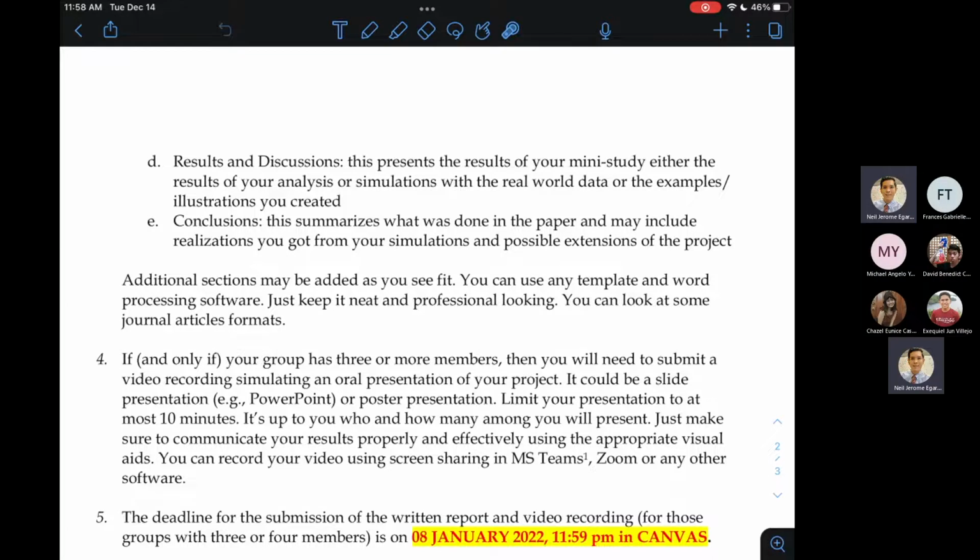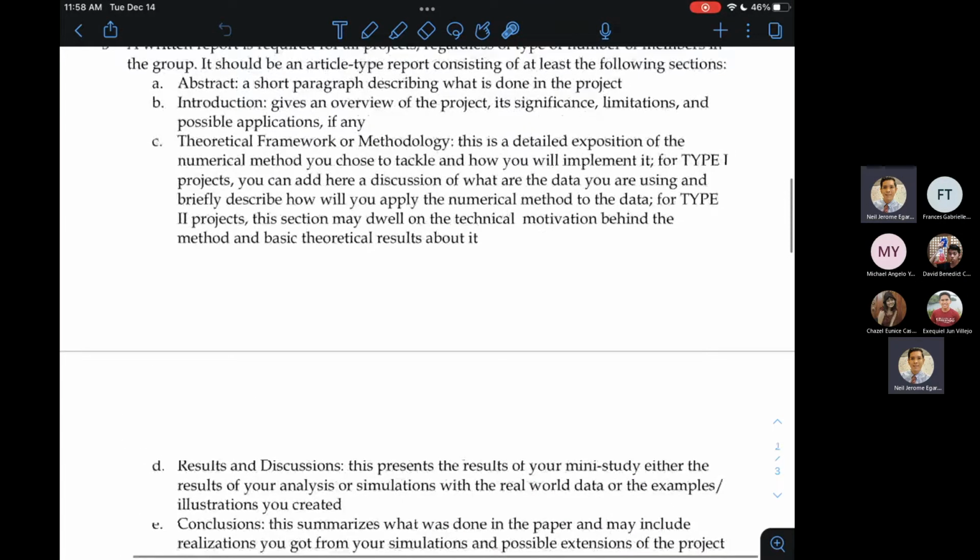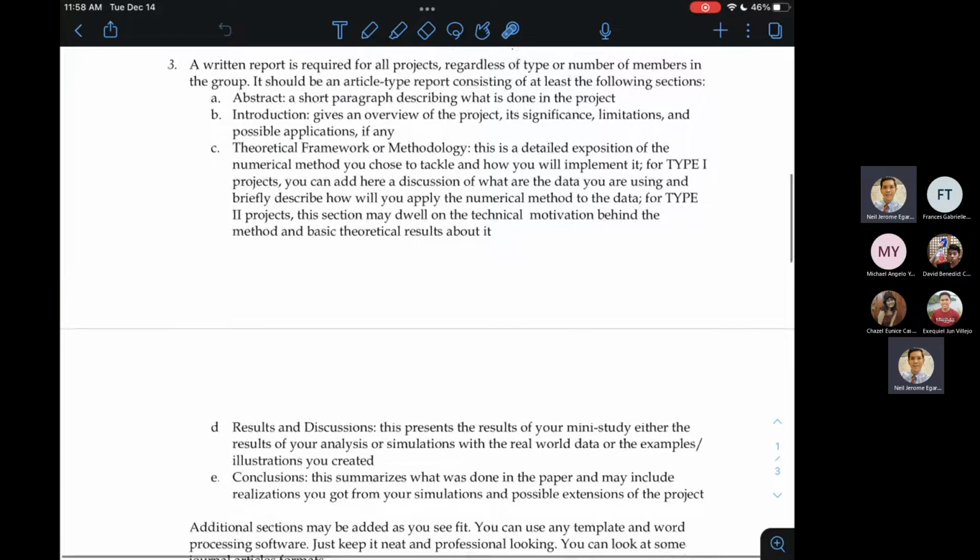Tapos, hindi necessarily ito yung title ng mga sections. I just call them as such kasi sila yung mga traditional na laman ng isang academic paper or isang journal article. So, yeah, you can follow this outline. Essentially, ito yung content. You can add more sections to it, or hatiin nyo yung isang section into several subsections. So bahala na kayo para mas maganda yung exposition. All right?